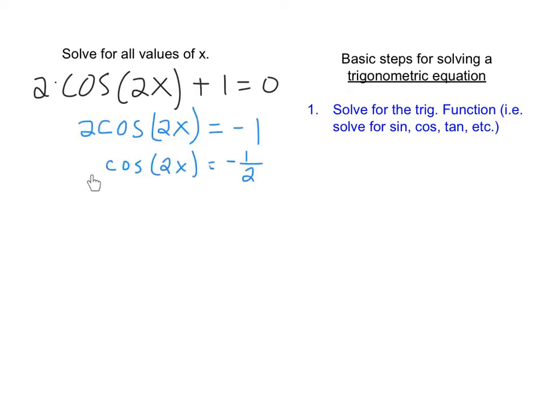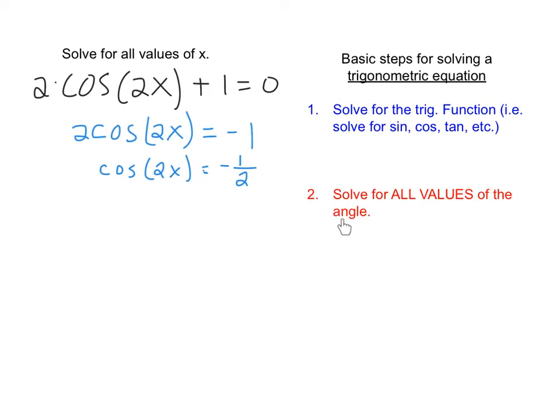So now we have, just subtracting the 1 over and then dividing by 2, that the cosine of 2x is equal to -1/2. All right, so the next step is going to be solve for all values of the angle. And this is perhaps the most crucial step. And this is the one you were practicing on the earlier worksheet for this section. In fact, I'm going to put a big star next to this step because it is that important.